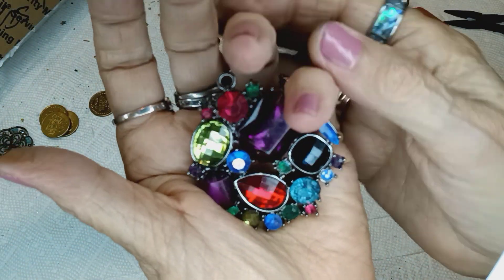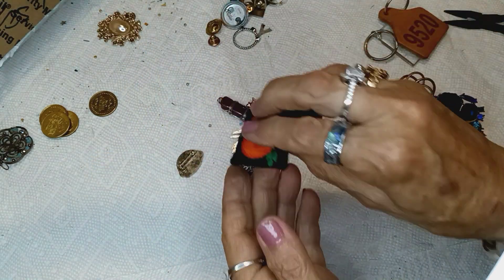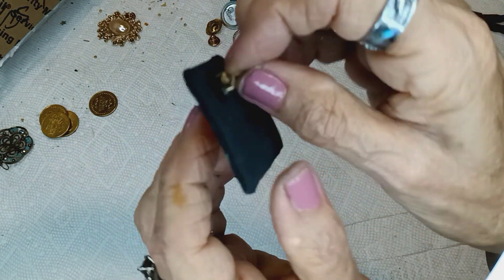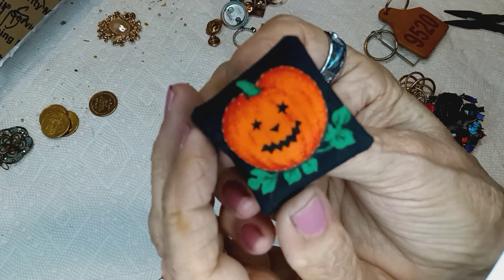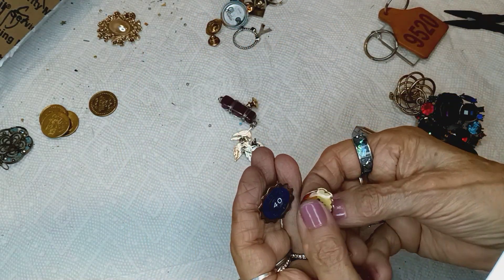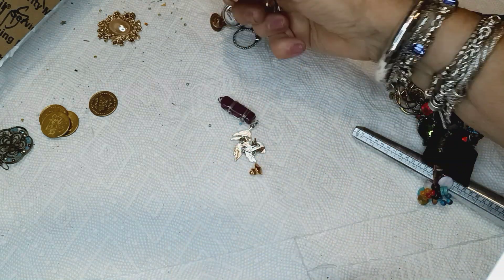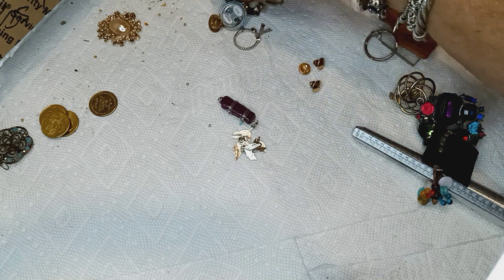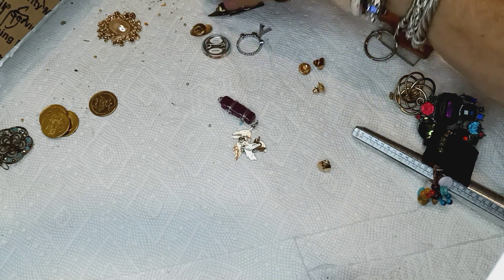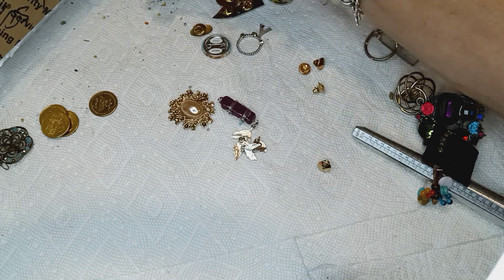This thing right here is a gorgeous pendant — multicolored, very heavy, gunmetal — it's four dollars. This is just a pin but it's fabric; somebody sewed it, so cute, it's a dollar. These are pins with pin backs. I found a whole bunch of backs — I think four — I've claimed those backs.